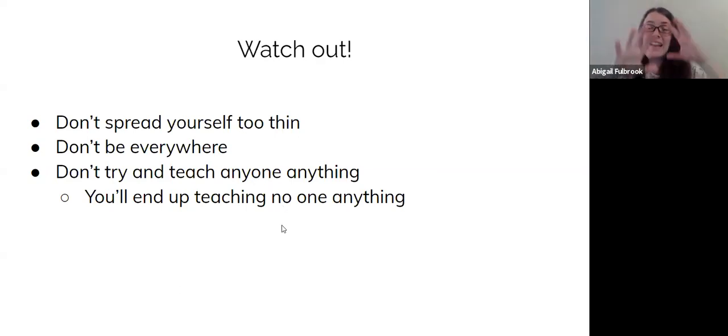Okay, so don't try and be everywhere at first. When you get going and you get established in one place, then move on to the next place and the next place. So don't try and be everywhere. Don't try and teach everyone everything. You'll end up teaching no one anything. Is that good grammar? You'll end up teaching no one nothing. That's terrible grammar.